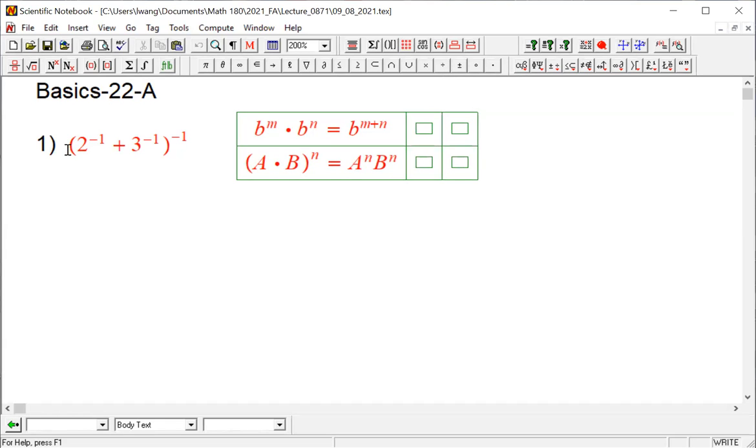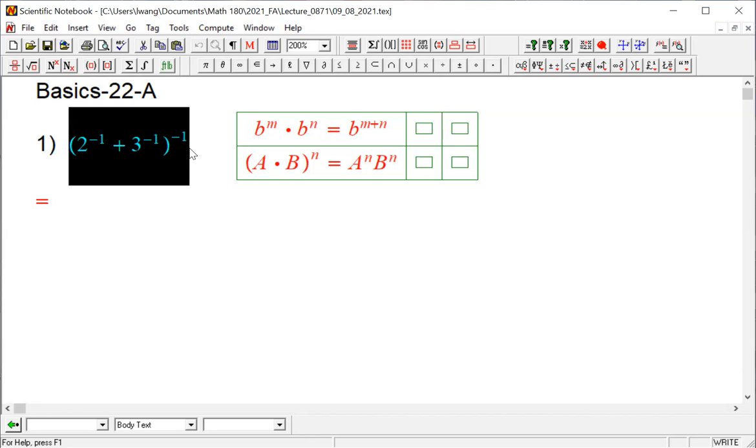Yeah, so for the a to the second property, you can use that though for number 2. You can apply that property on number 2. Okay, so I'm going to do number 2 for you as well as a comparison. So 2 to the power negative 1 plus 3 to the power negative 1.